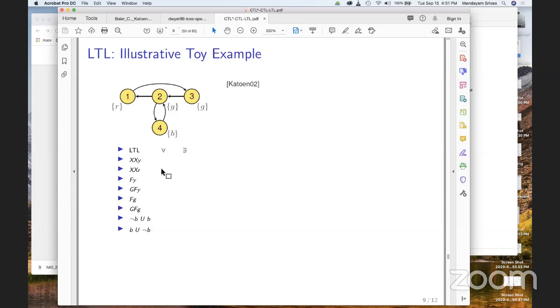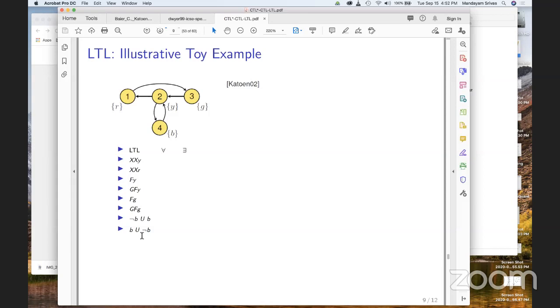So what states are there for which every path satisfies that? Four. State 4 satisfies that because B is immediately true, and therefore every path originating from it satisfies that. None of the other ones satisfy it because they can circulate in infinite paths where B is never true. So you can work through this.